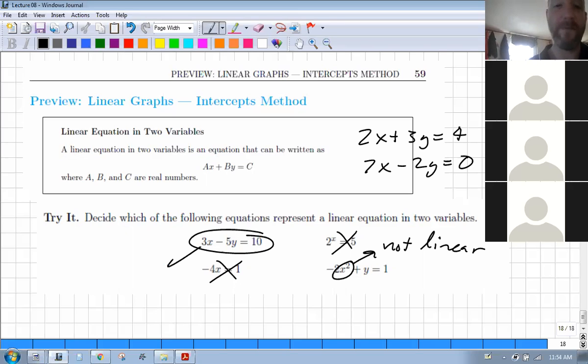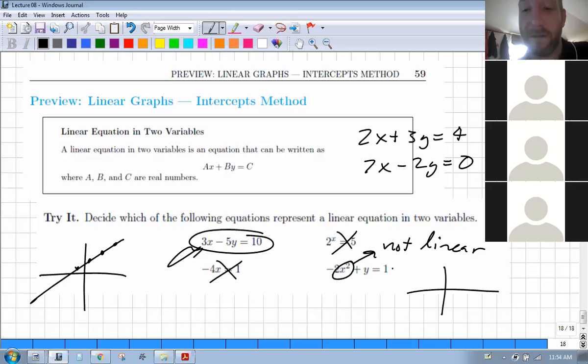Basically, if you graph the solutions to this equation, the solutions will be a straight line. That's why I call it a linear equation. Any point on this line, if you take the x and plug it in and the corresponding y and plug it in, the left-hand side will equal the right-hand side. This guy over here has an x squared. Its solutions are going to look like this. It's going to be a curve. And that's why it's not a line. It's a curved line, so it wouldn't be considered linear.